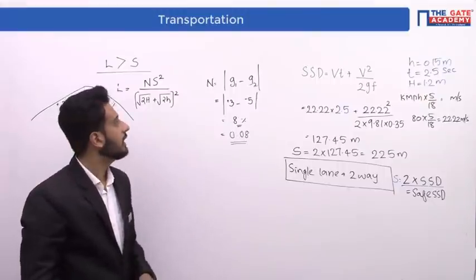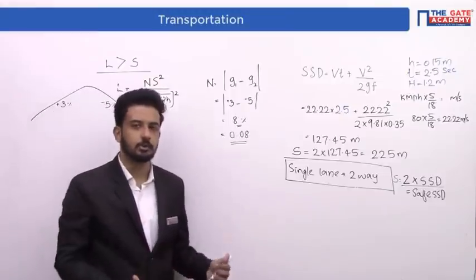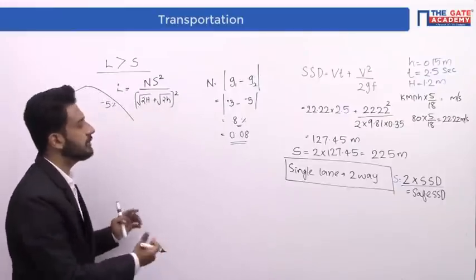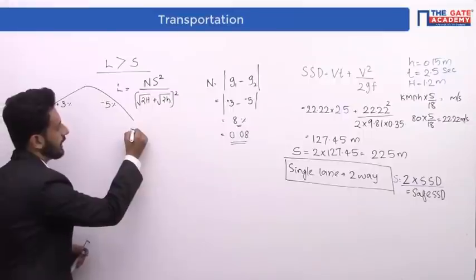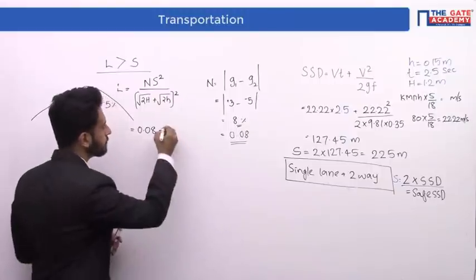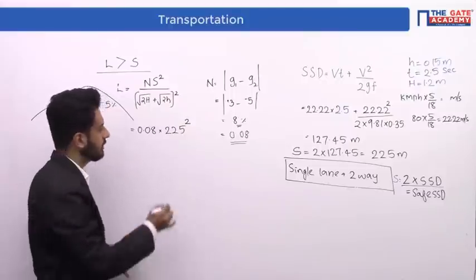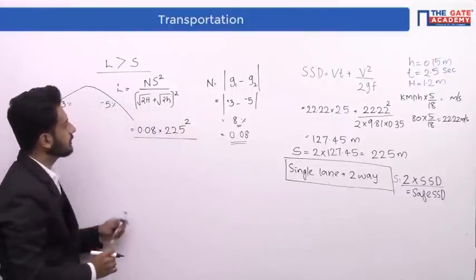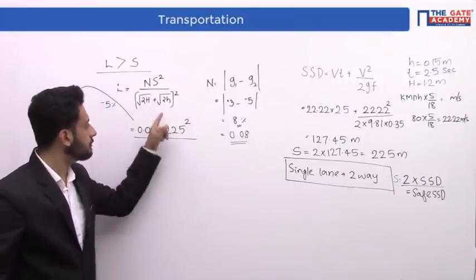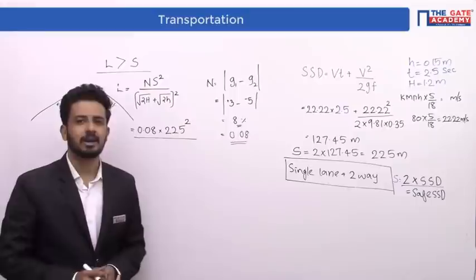Okay, so I have obtained everything. N value I got, S value I have obtained, capital H and small h I know, if not given, as per IRC. That also we know. So finally we can substitute, correct? So N is equal to 108 into, what is the S value? 225. Don't forget to put the square. Divided by root of 2 into 1.2 plus root of 2 into 0.15, the whole square. Okay, that we have to calculate.